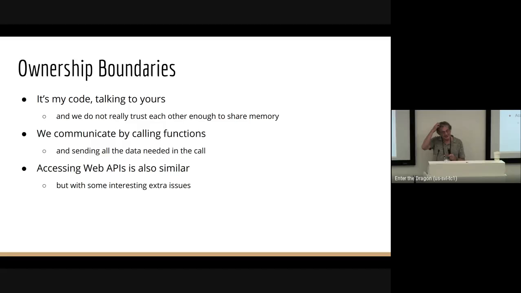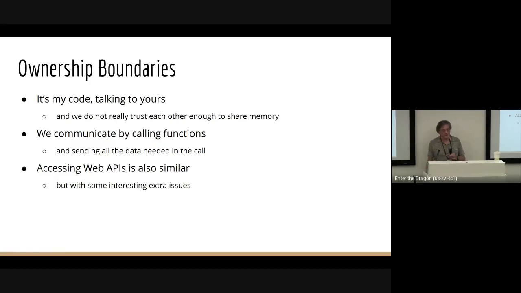Okay, so what's really involved? When one module talks to another module, what's the scenario that we're talking about? Well, I have code and I want to use your code, but I don't really trust you. So this can be characterized as an ownership boundary. I will give you what you need in order to get the job done, but I'm not giving you anything more than that.